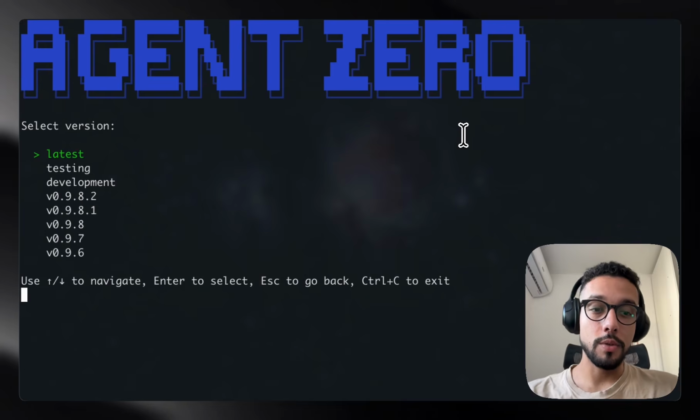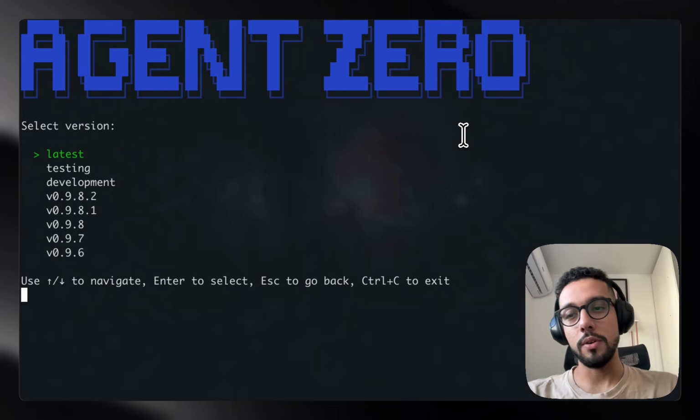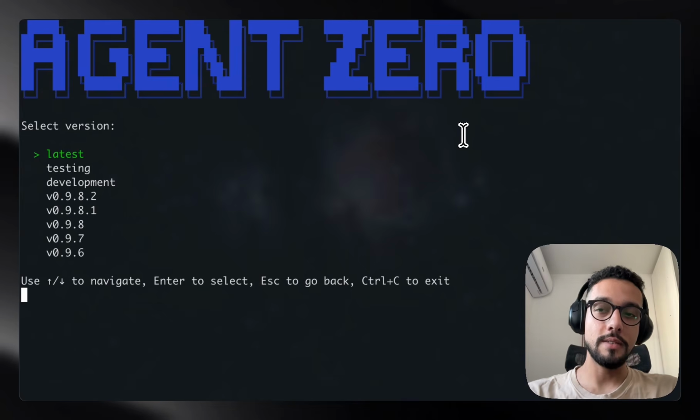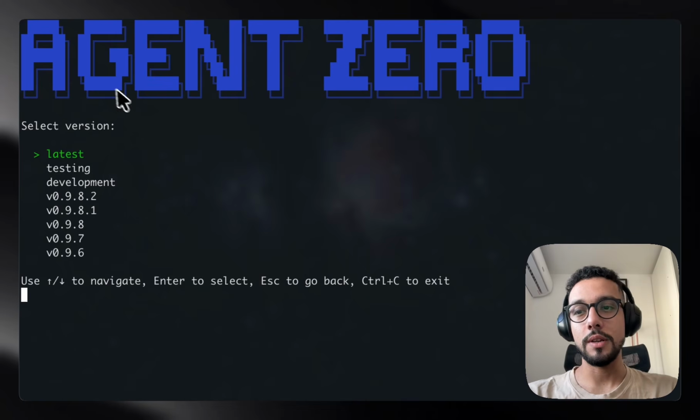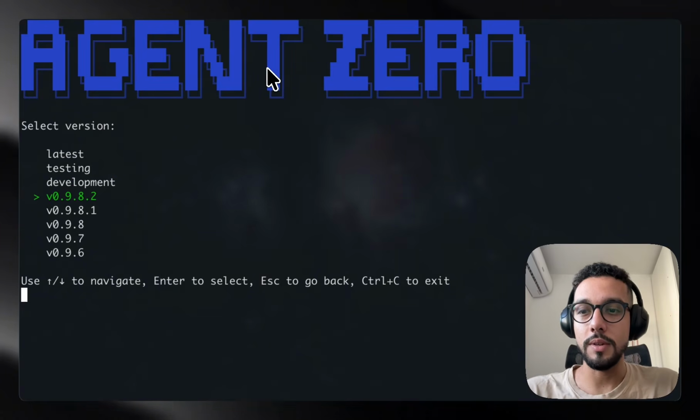And this installer will check if you have Docker installed. And if you don't have it installed, it will download it for you and install through the official Docker command line installer. Or if you're on Windows, it will point you to the sites to download Docker Desktop. But then once Docker is installed, you'll see the screen to select a version, right? So here we can pick the latest version, which is the default, or you can pick a specific version if you want to test, or if you need to run on a specific one.